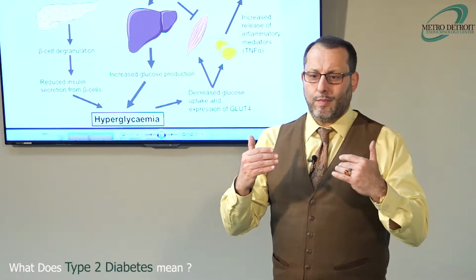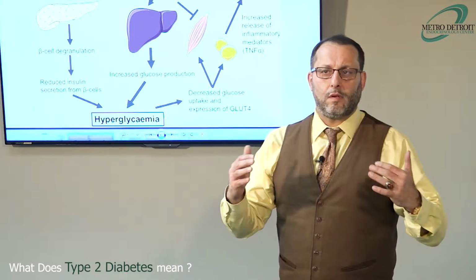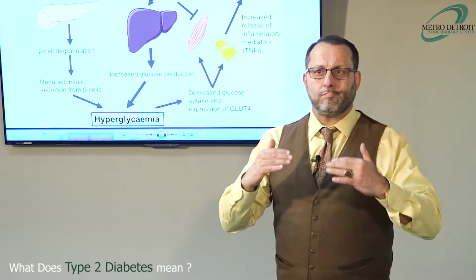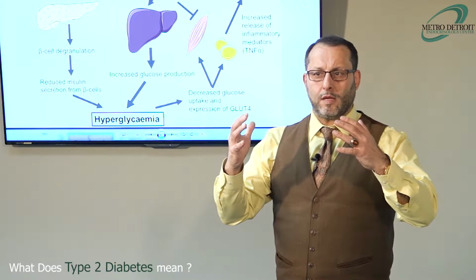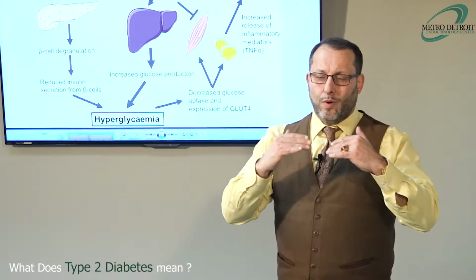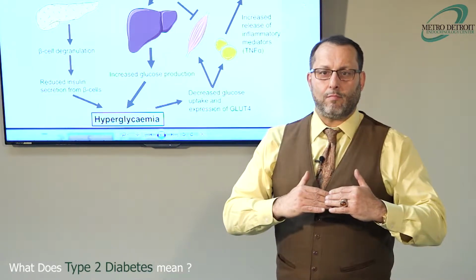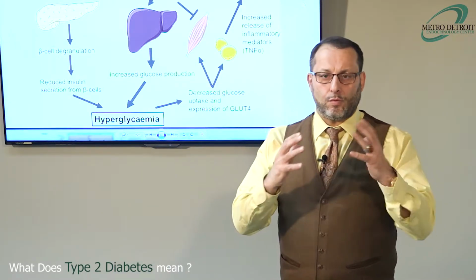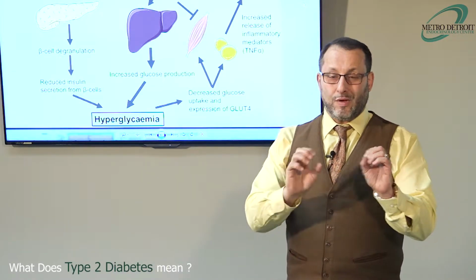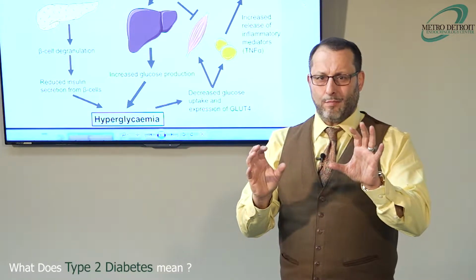We know type 2 diabetes has this genetic background. That means if my parents or somebody in my family have type 2 diabetes, I'm prone to this. What exactly do I inherit from them? Do I inherit a certain genetic problem? That's what we're trying to understand today. Make it very simple. Once we understand what happened in type 2 diabetes, then it becomes easier to manage it and prevent it and see where you're at.